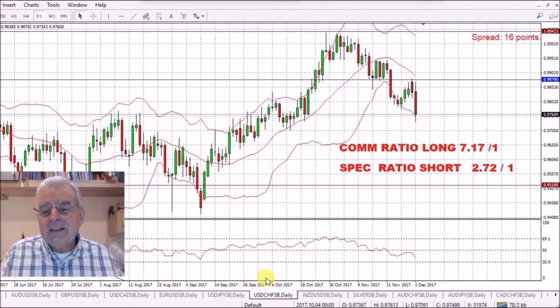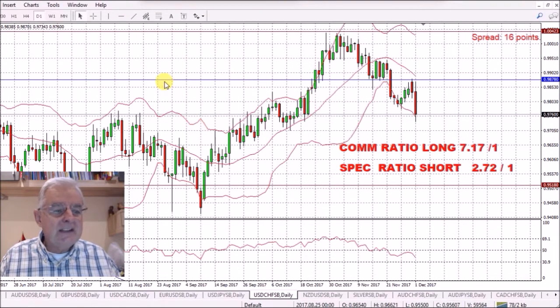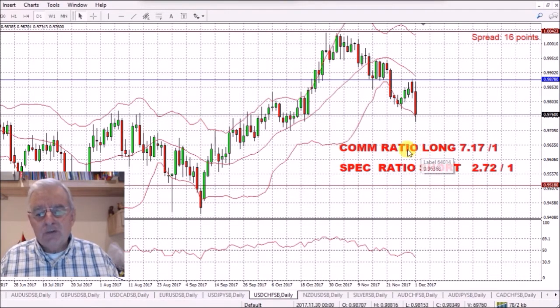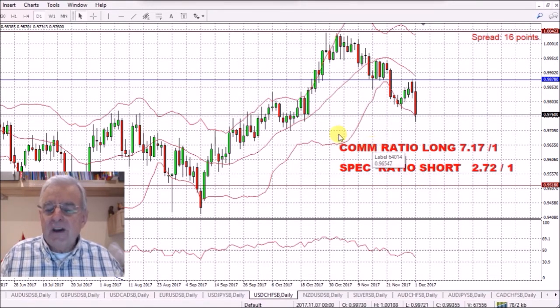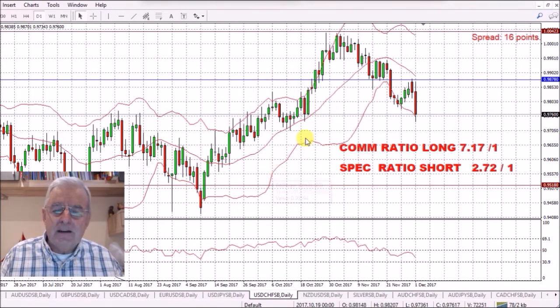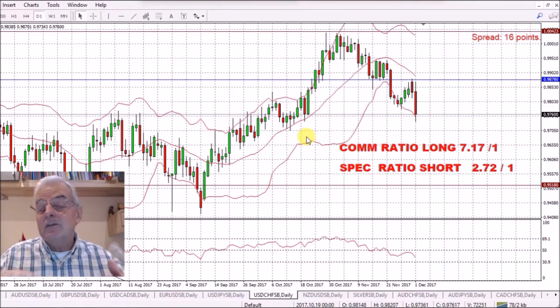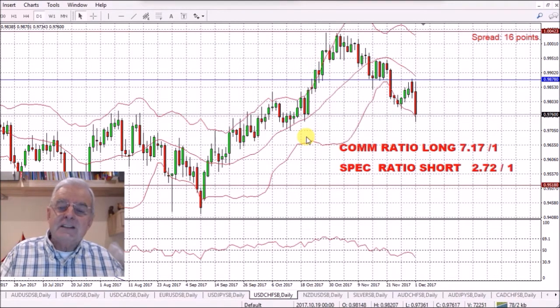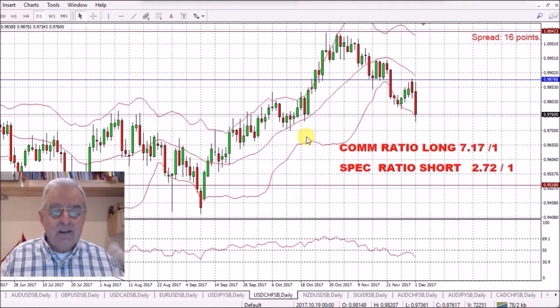Okay, well, I hope that has helped a little bit. And when I come to use the candle charts, and you see my commercials ratio and my speculators ratio, you can understand where they've come from. And the other thing to watch, of course, is open interest. Just before a currency, if it's overstretched and it's going to fall, open interest often dips, or if it's oversold and you're looking for it to go back up, open interest often goes up just before the rally.